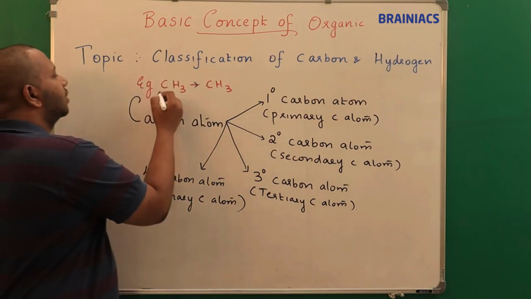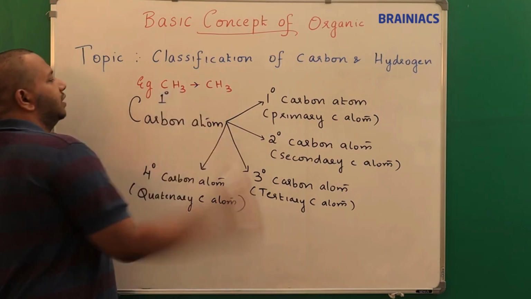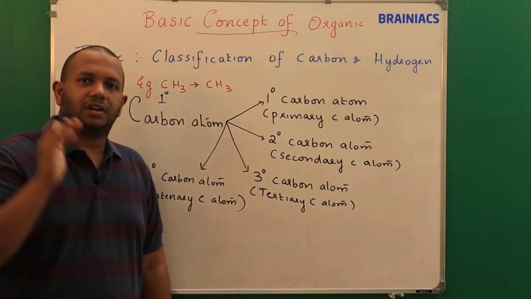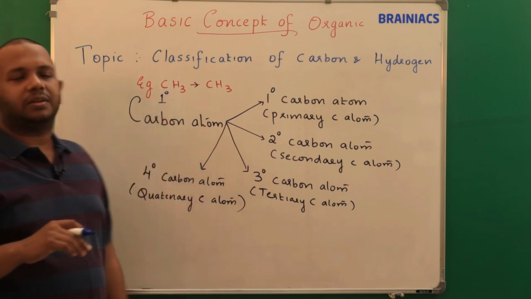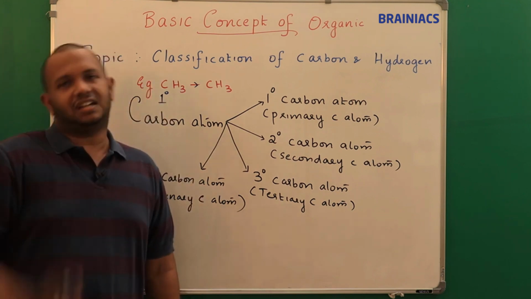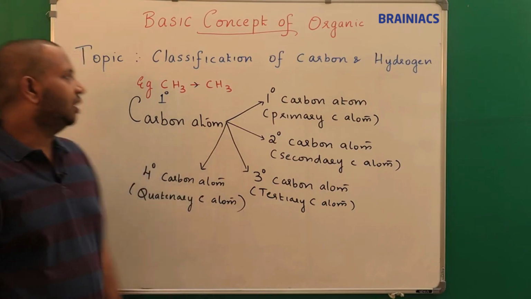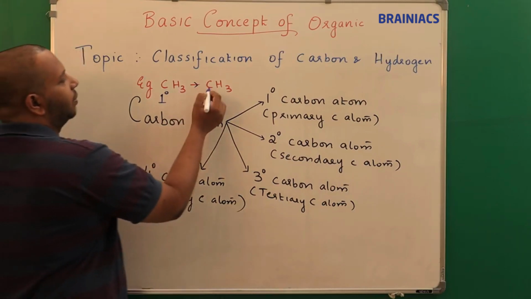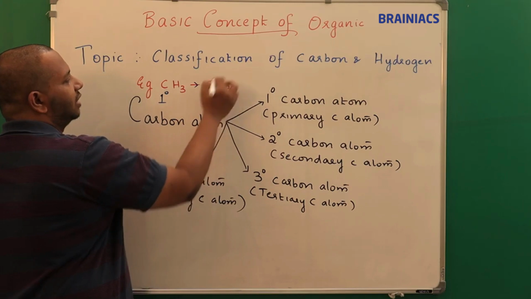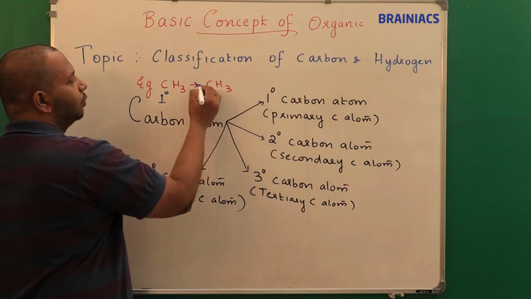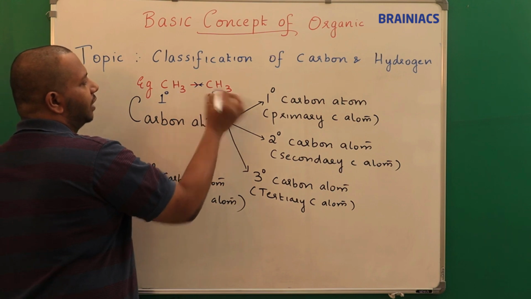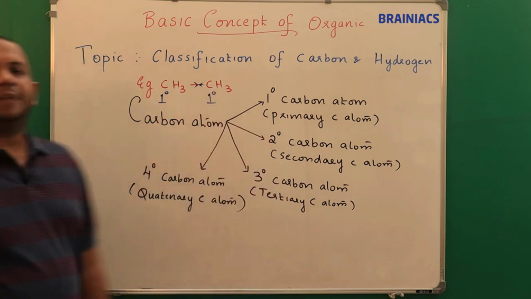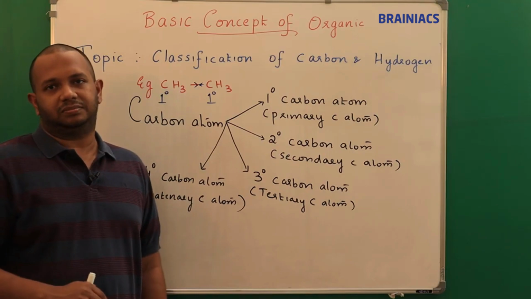Those carbon atoms are called 1-degree carbon atom. If the carbon atom is connected to only one other carbon, then we say such carbon atoms are called primary carbon atoms. Understood? And if you see here, what about this carbon atom? This is also connected to 3 hydrogen atoms and the 4th valency is connected to this carbon atom. So this is also what sort of carbon atom? This is also a primary carbon atom.